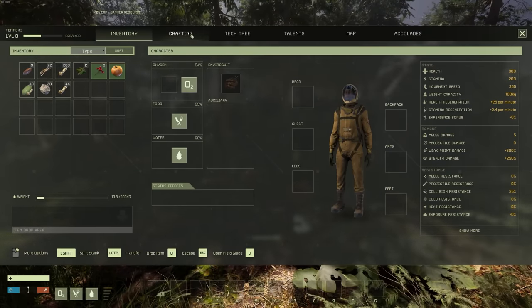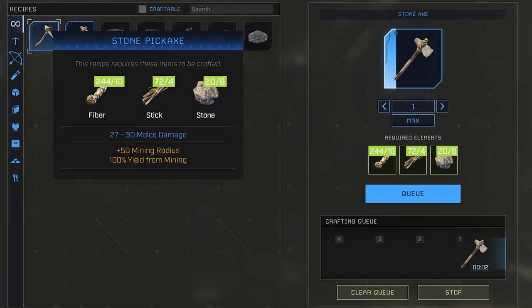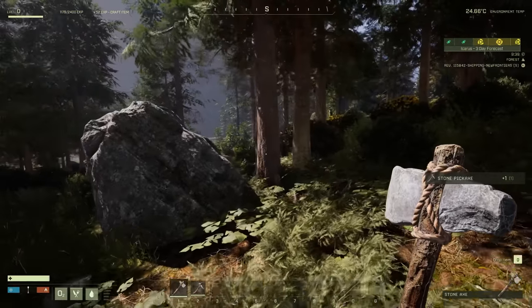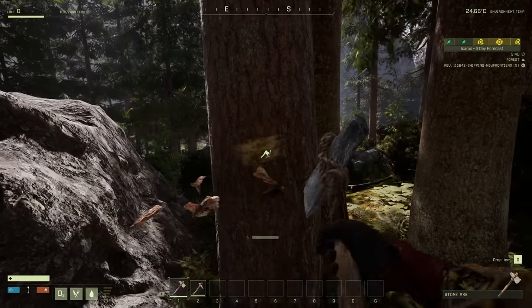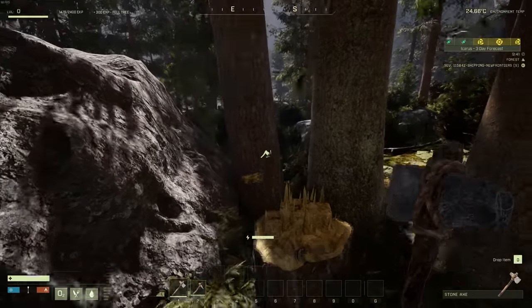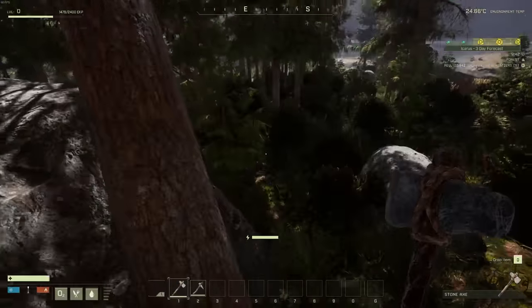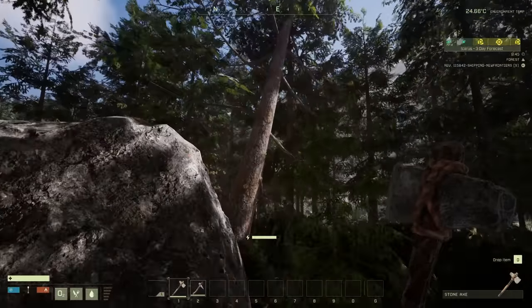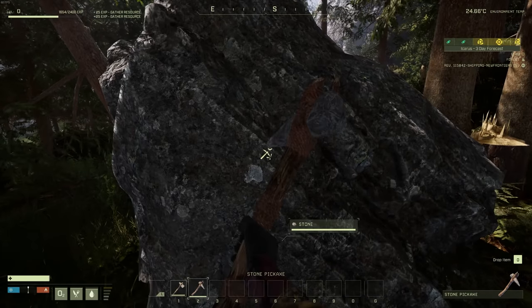All right, let's see if we can do some crafting now. Yes, stone axe, one of those, and a stone pickaxe after that. One of my favorite things about the game is just how satisfying resource collection is. The sound and the feedback that you get from hitting stuff and breaking it is great. Look at that tree, it's just stuck there. I gotta continue chopping it to get it into pieces. That's so cool. And I think even better is the mining.